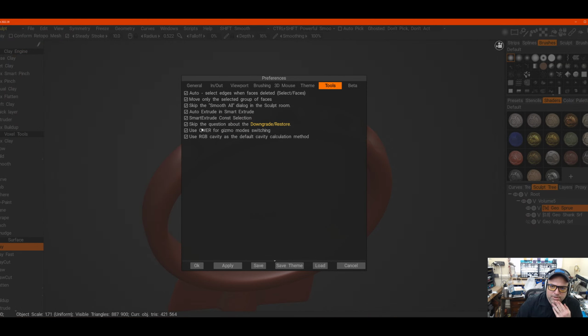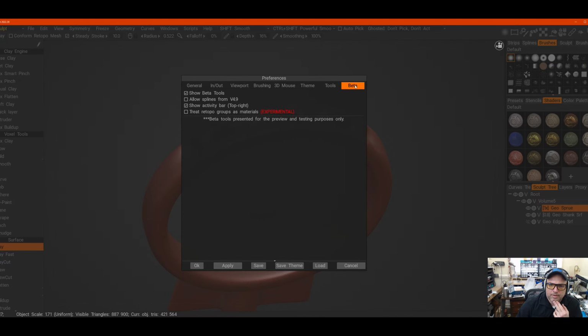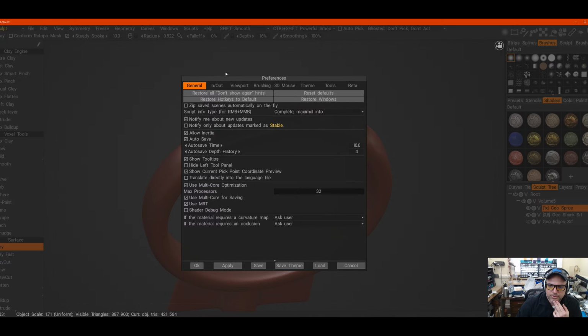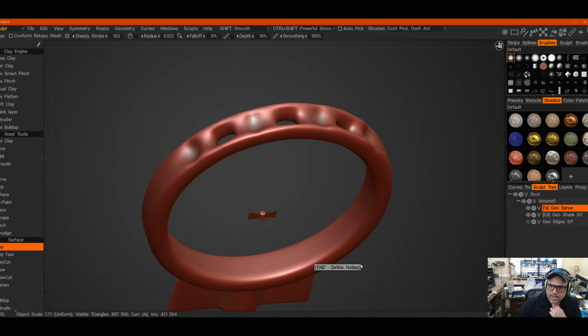Smart extrude, skip the question about downgrade, restore. And beta, show beta tools. So I definitely don't have anything set in here. So those are my settings. I showed all the settings in the Rhino export.